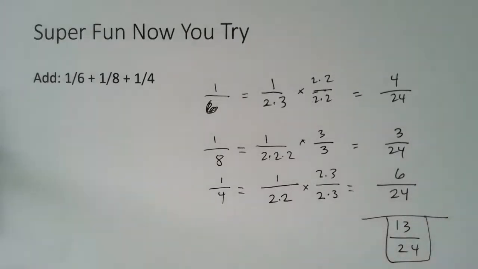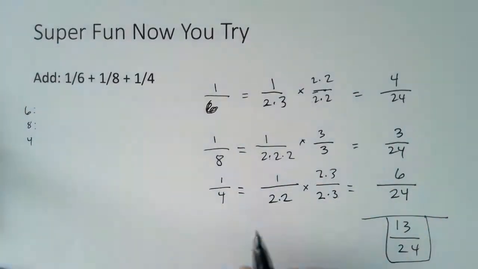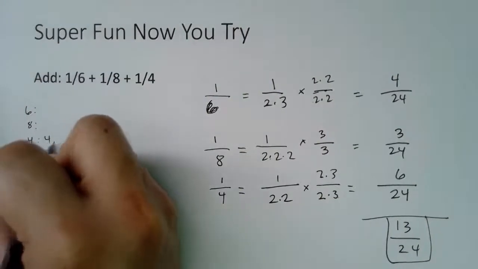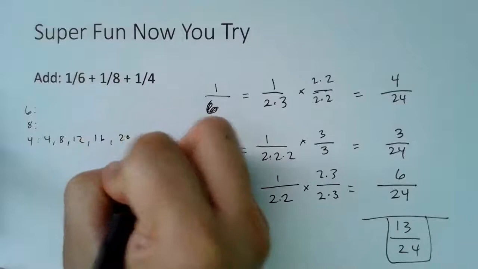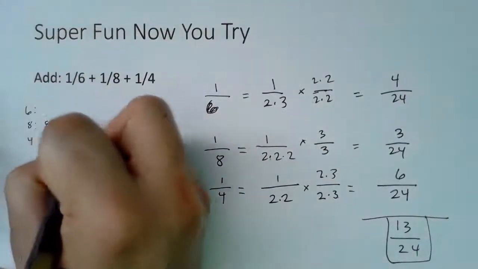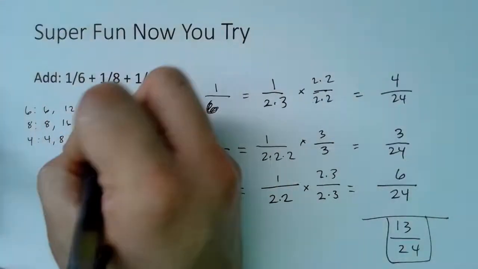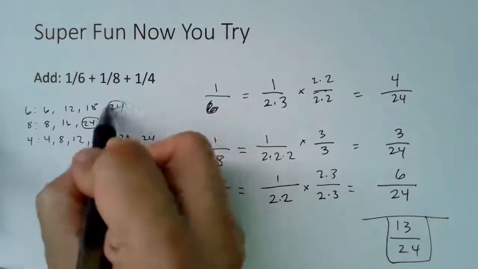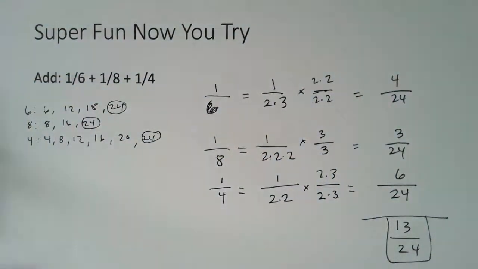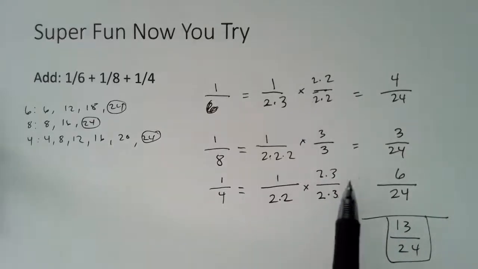Okay, now the other way, let's say if we had done it the other way, so it's very similar. So 6, 8, and 4. We would just go ahead and list 4, 8, 12, 16, 20, 24. This one would be 8, 16, 24. This one would be 6, 12, 18, and then 24. And so you see that 24 is the common multiple, okay? So we would get the same thing, and we would pretty much do this, okay, except it wouldn't be as broken down, okay?